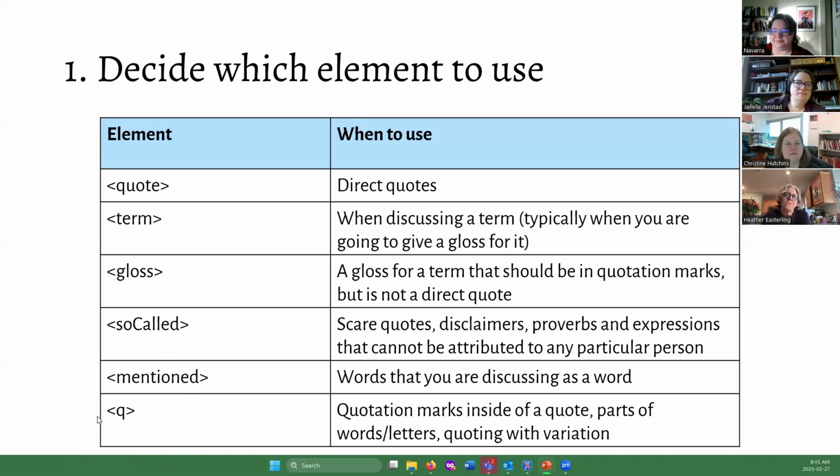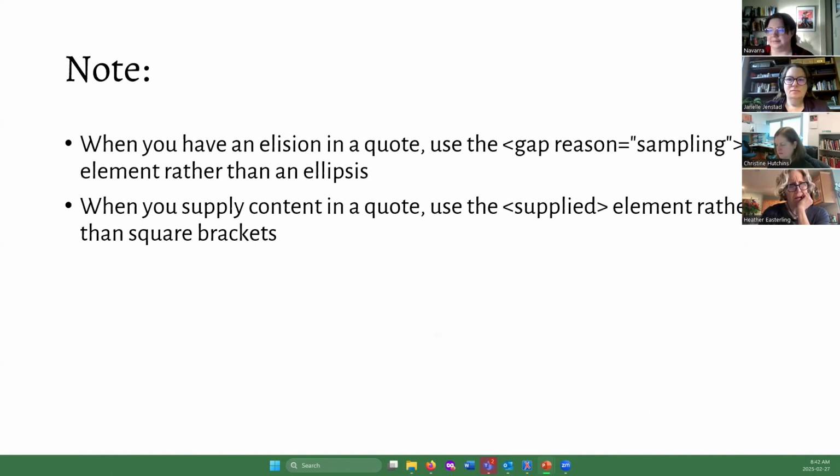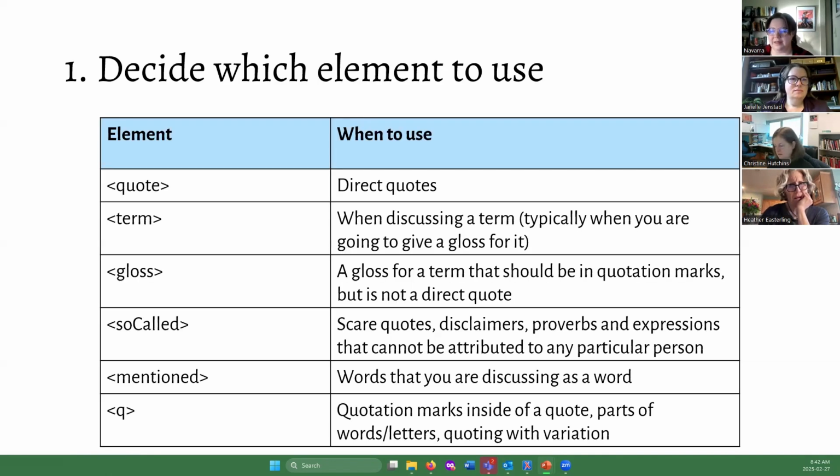And then we have Q. Q is our kind of ambiguous element. It's for quotes inside of a quote. We also wrap, let's say you're discussing the use of the letter S, you'd wrap that S in the Q element. If you're quoting with variation, you'll also use the Q element. And those are your six elements that will turn into quotation marks.